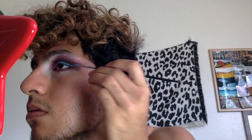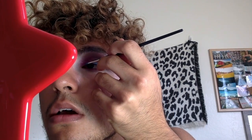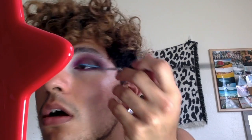Okay, it's coming along. This shit's hard. Oh, I'll bring it all the way in. So I can do a blue inner corner highlight. Oh my god, I keep stamping it. My eye keeps twitching. Well, I can't really see it on there, but Instagram will see it, that's for sure.